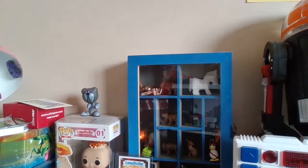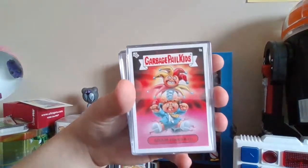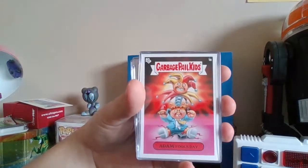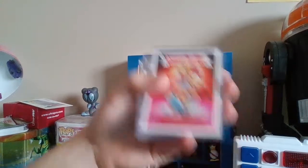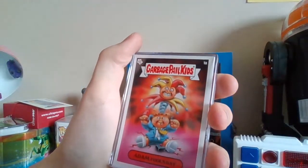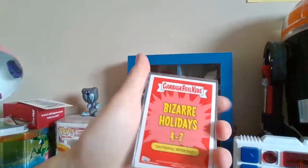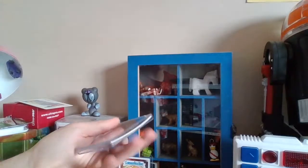Now, for a pretty good one that a lot of you guys have been asking about, what and where you can get these, we've got the top exclusives right here. These are just some of the many top exclusive sets that I've bought since starting this channel. I highly recommend you purchase these because these are actually limited prints. Right here, this is an Atom Bomb Fool's Day, and don't worry, guys, there will be a review done about the cards and sets. They're coming out, they're making their way, but it's actually for Bizarre Holidays. But yeah, I highly recommend these just because they're limited in print, and it's a good way to get your hands on an exclusive item that's hard to come by in the community.